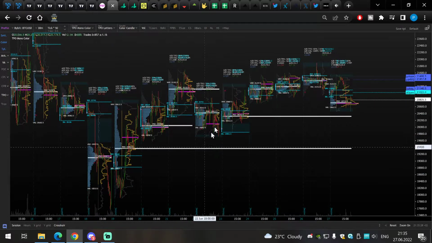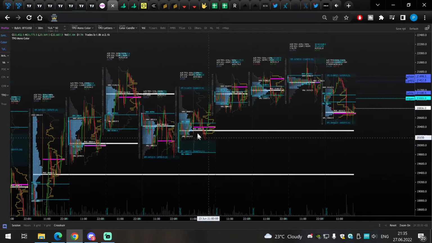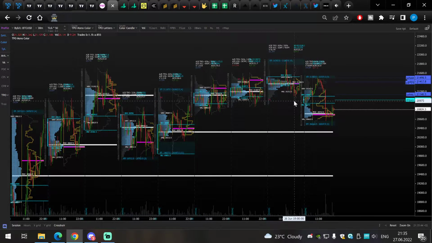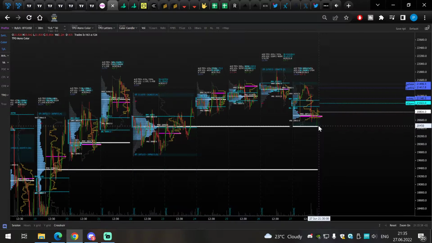For example, on this first day we were in a nice uptrend. These two ranges were testing VAH. We never got acceptance, not even to the POC. So bulls were protecting the uptrend really nicely, but today you see what happened. We changed market structure over here, this move and this move. So locally you have a downtrend market structure at the moment, but higher time frame traders are still defending this point of control. You have two nice ranges together, so you can merge them, and this was also confluence for our trade today.